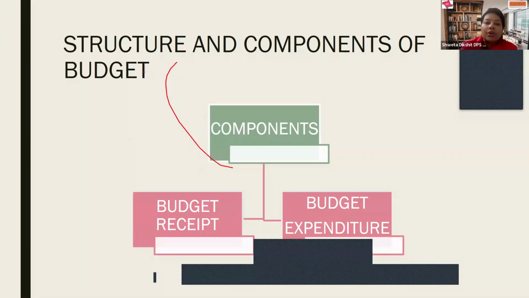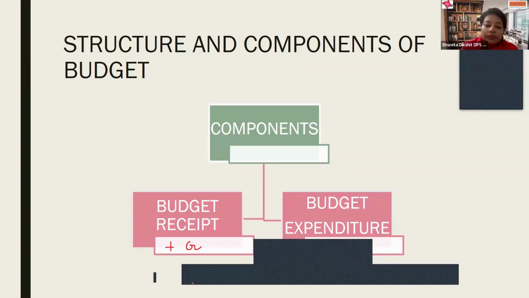Now coming to the structure or components of the government budget. Here, as I had just already told you, government budget is nothing but the financial statement. And if you're a commerce student, you know this very well, that financial statement is all about the receipt and the expenditure. If you're not, then you should also remember that any financial statement is made up of two things basically, the receipt, which is added, and the expenditure, which is debited. So the receipt part is all credited in the economy, and the expenditure parts are all debited from the economy.